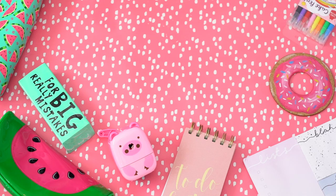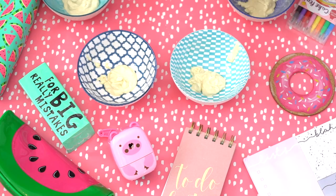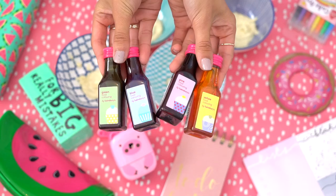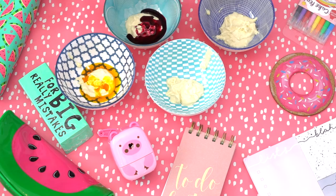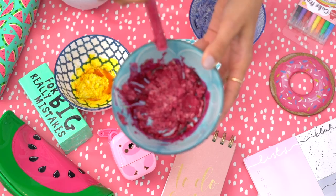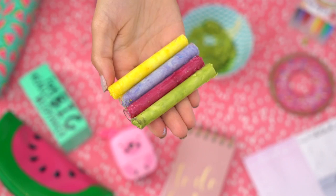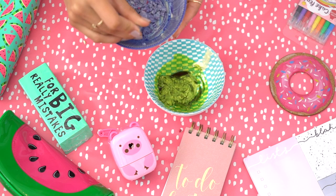For this last DIY you're again going to need some chocolate, which you're going to melt and spread out into four different bowls so that you can create four different coloured crayons. I'm now going to take four different colours of food colouring and add them into the bowls of chocolate and mix it up really well. I'm then going to take some straws once again — like we did with the pencil DIY — and start pressing them into the chocolate so that they fill up all the way to the top. Once you're finished, your straws should look something like this, which you then want to pop into the fridge to set.